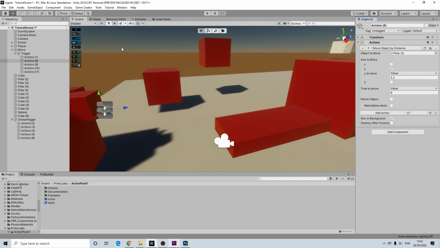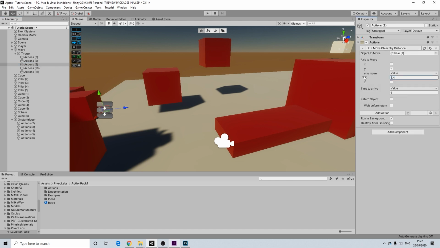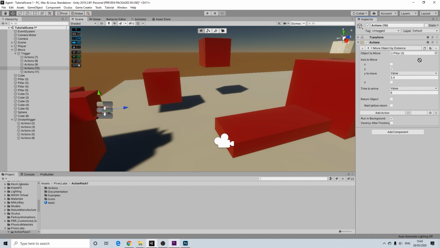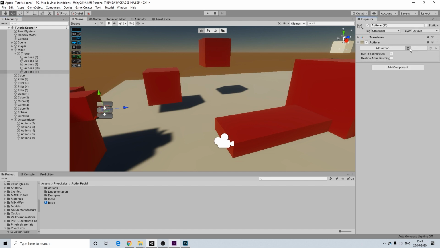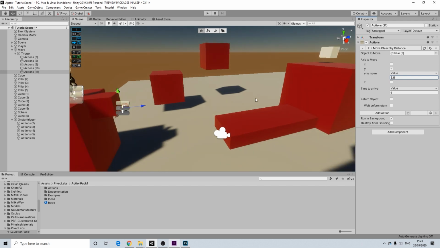Now, going to copy this action because we're doing pretty much the same. And this one will be 3.4, so just a bit higher because, like I mentioned before, it needs to create a stairs. And we're going to drag in pillar 3, copy it again, pillar 4, this will be 3.6, and the last one will be pillar 5 and 3.8, and there we go.